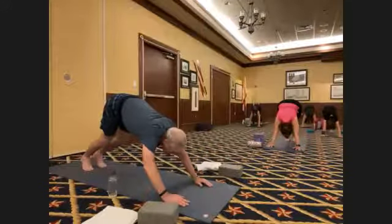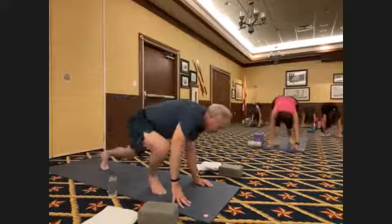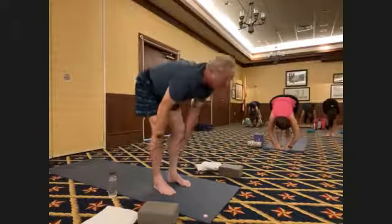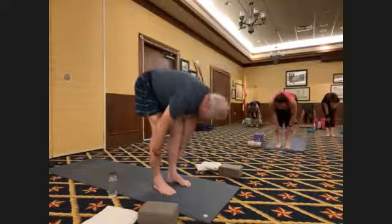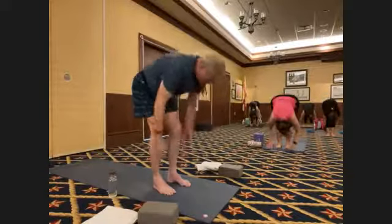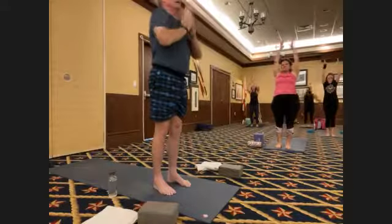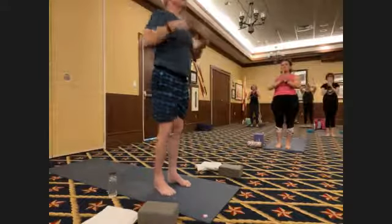Look between your hands, hop, step, or float to the front of your mat, forward fold. Inhale up halfway. Exhale, forward fold. Inhale, rise all the way up, arms overhead, and hands to Samasthiti.